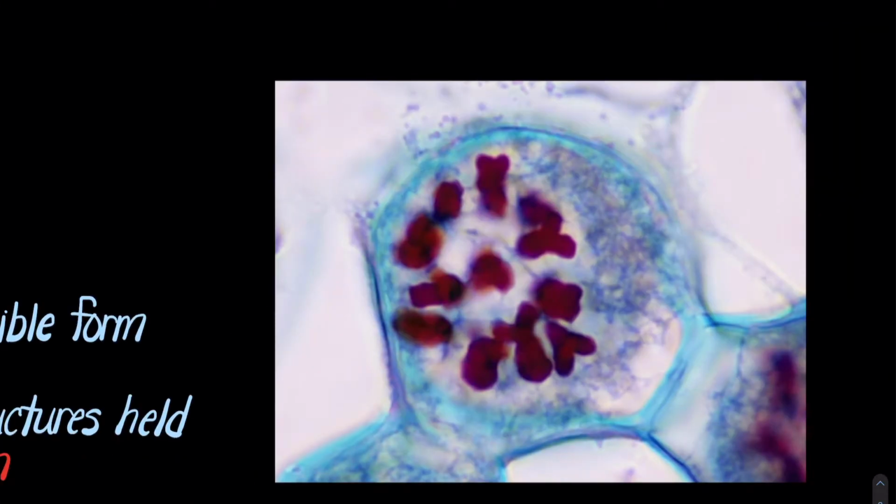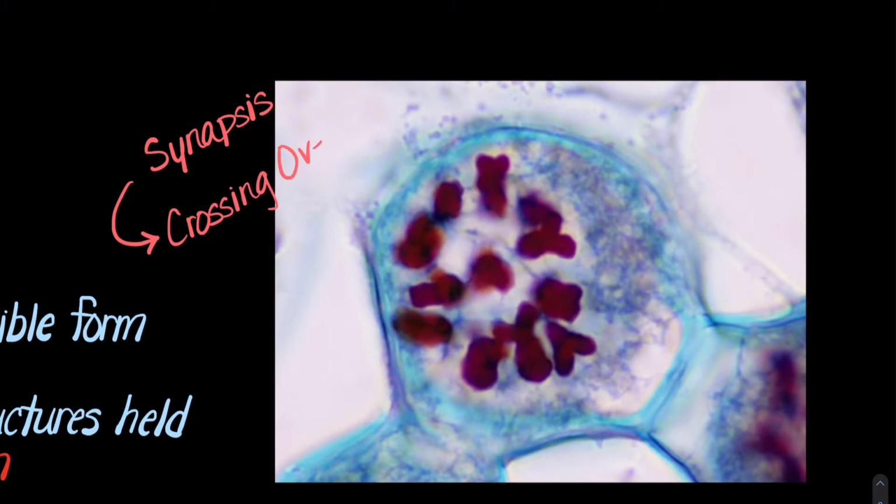What you need to get out of Prophase I is that the chromatin condenses into chromosomes, the spindle apparatus forms, and the nucleoli and nuclear membrane disappear. And this is where the first major difference between meiosis and mitosis occurs, because homologous chromosomes in meiosis come together and intertwine in a process known as synapsis. And this is where crossing over occurs. So understand that at Prophase I, crossing over occurs.